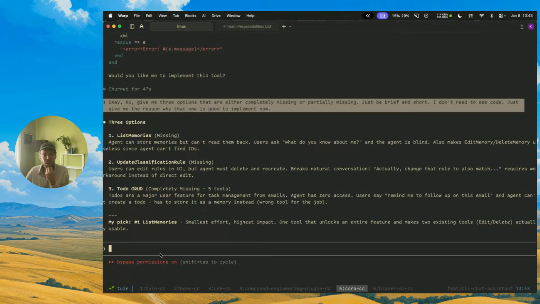Let's see. Edit rules. Okay, so editing, actually, this is also something that we heard from people, as delete and recreate. Okay, that sounds good. So list memories are listed in the base front, so I think that's fine. Is there another one if you wouldn't do the memories?